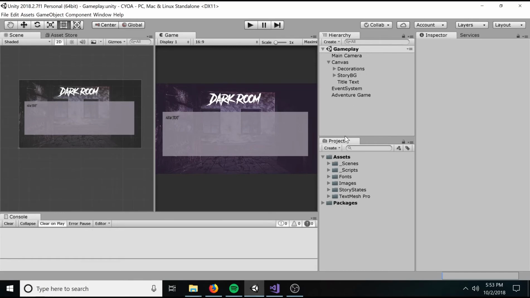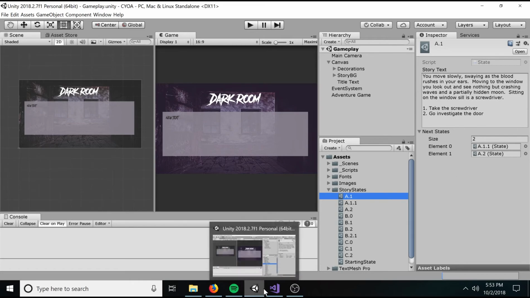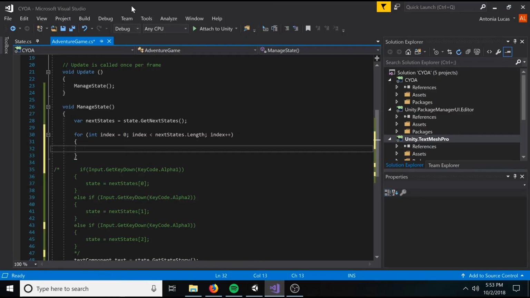So if I were to come over here and look at one of my states, the length of this array is 2. So if 0 is less than 2, it will take that information and pass it in. Then I will add 1 to the index. So if nextStates.Length is 2, it will add 1 number to the index.